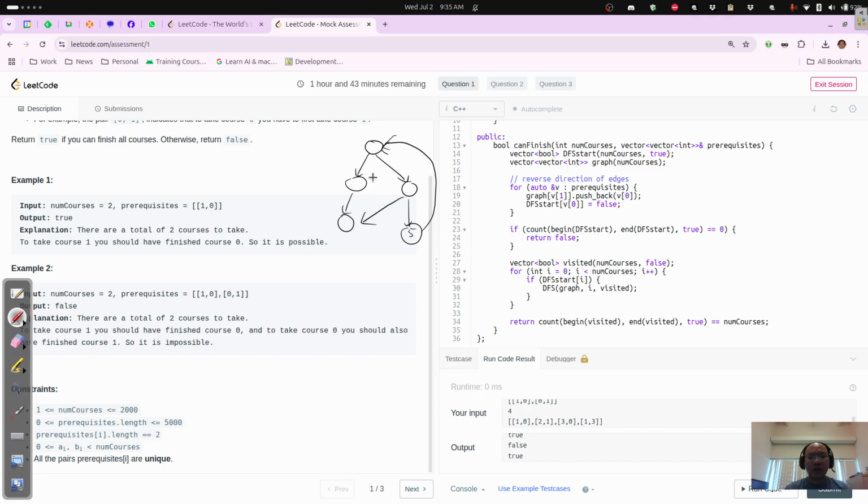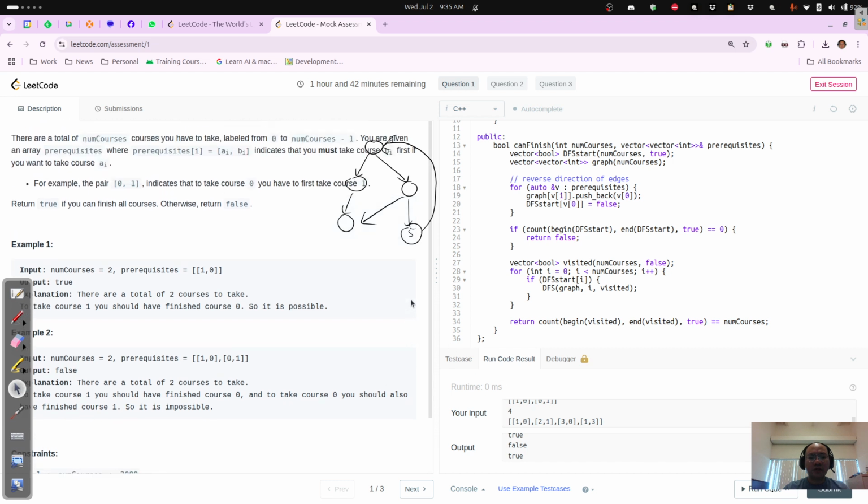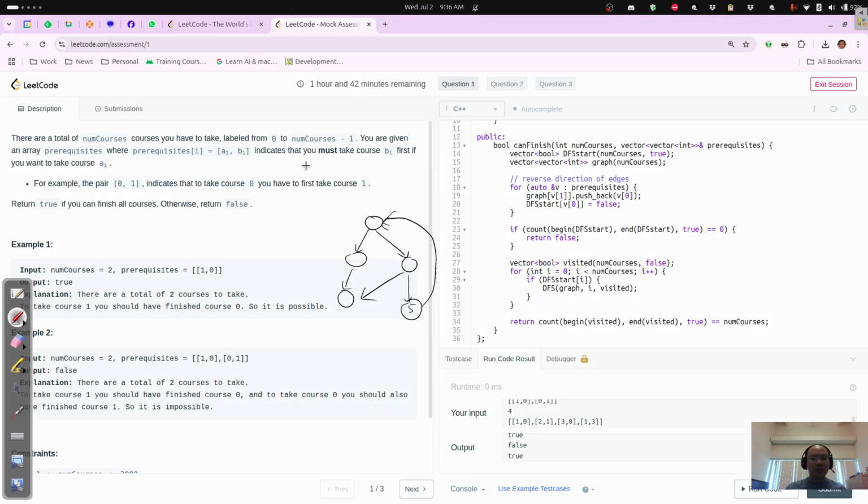Okay, wait. Oh yeah, that's right, because I wouldn't be able to start my DFS. Aha, you see this is wrong, whatever I did. My original approach is right, but I switched midway and now I got a wrong algorithm, because if I have something like this, I would start the DFS here, it will mark everything, it will come back here, and then it would just mark everything and say yes, that is good.